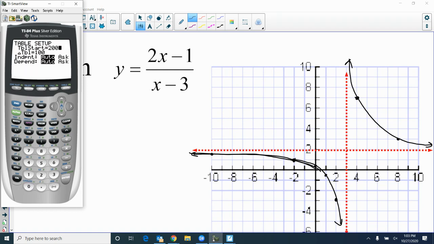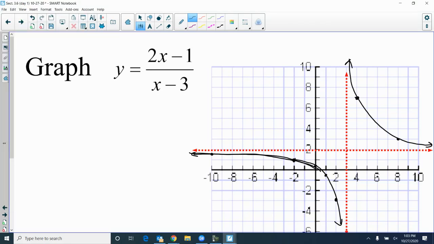I'll just go 2,000 since I hit a 2. And take a look at the table. And it's 2.0025. It's just a little bit bigger. On the one side it's a little bit smaller than 2, and on the other side it's a little bit bigger than 2, which you can see because of where the graph's coming from on both sides. So that's a rational function. They come in a lot of different shapes. But today we want to be able to identify what vertical asymptotes and horizontal asymptotes are.